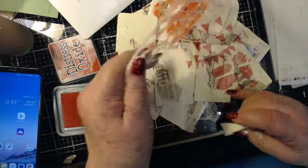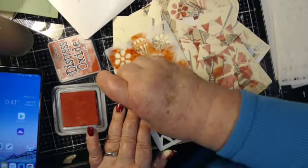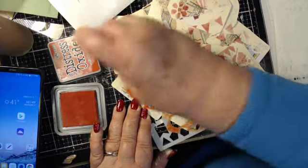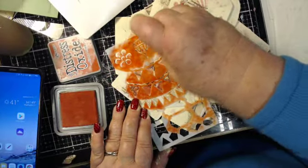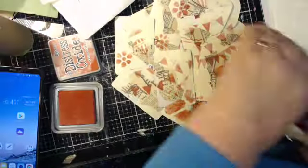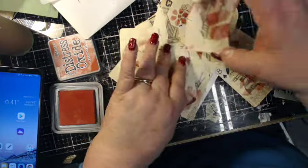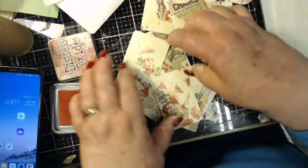Okay, see, and then we'll move it over here for a while. And, oh, I love these stencils. Holy smokes. Tammy Wolf sent me these. Oh, gosh, Jiminy Christmas, they're gorgeous. Okay, and then what I'm going to do is move these cards around a little bit. I'm going to move them around now.